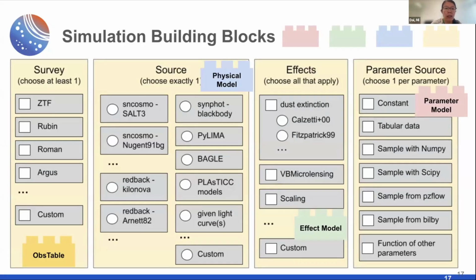For example, one of the things I mentioned is the observation table, which defines how the survey behaves, and what the cadence and all those survey conditions are. And we have support for these different surveys listed here. And for the source, or the physical model as we call it, we already can support a bunch of different things.